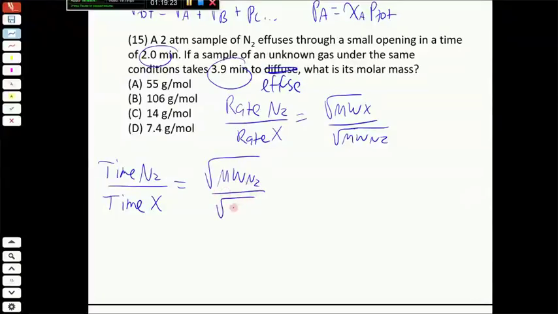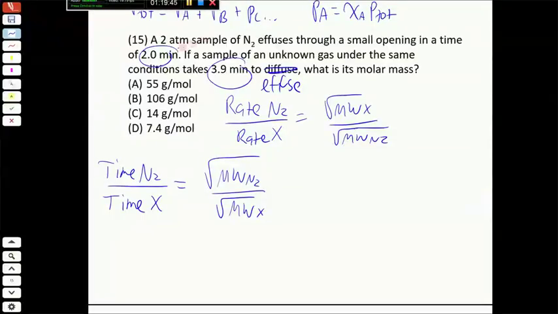As a square root, of course. So this is the form of the equation we want to use because we're given the amount of time that it takes. And we should, again, think about things a little bit logically or conceptually before we start just chugging away with numbers. And we should recognize that if a gas is moving slower, it takes longer. The heavier gas should be the one that's moving slower.